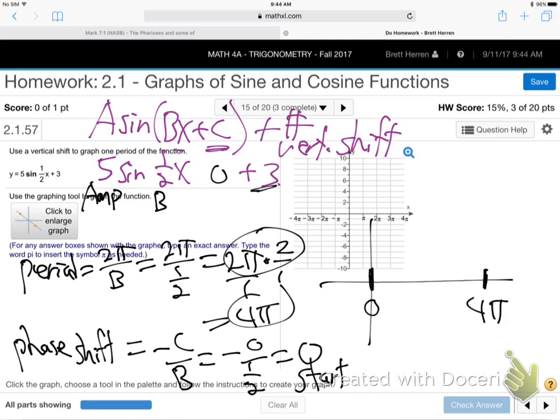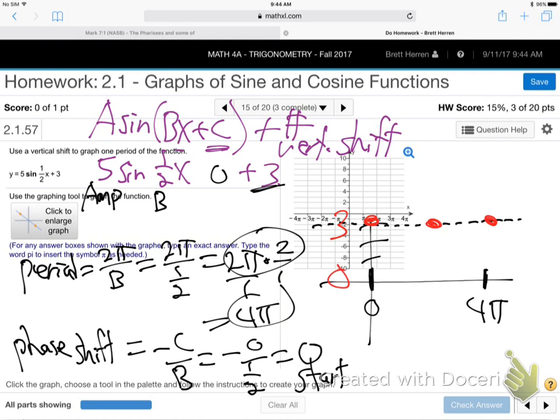Now, the plus 3 is a vertical shift up 3. 1, 2, 3. That's going to be the new midline. Instead of the x-axis, it's going to go up 3. That's the new midline. And what will it do on that midline? It'll start there, hit there halfway through, and end there, and it'll go above it and below it. Are we good so far? Sine always starts at 0, hits 0 halfway through, and ends at 0. Well, not 0, it's the midline, whatever its midline is. In this case, it's 3 because of the plus 3.